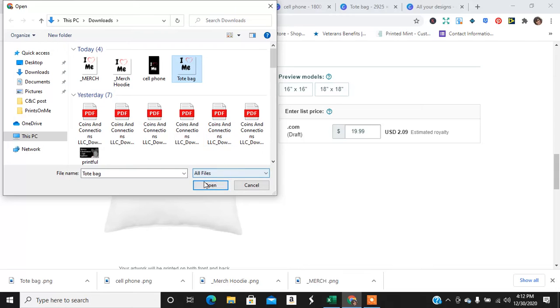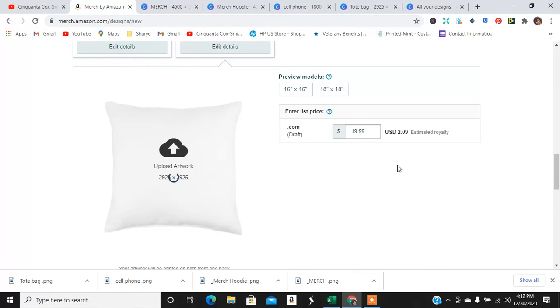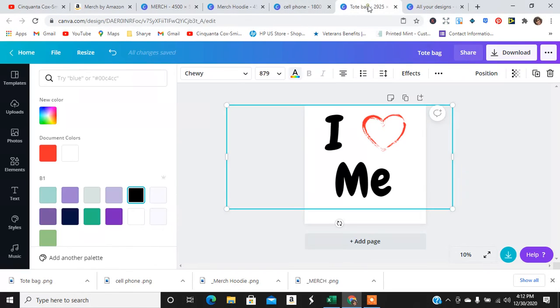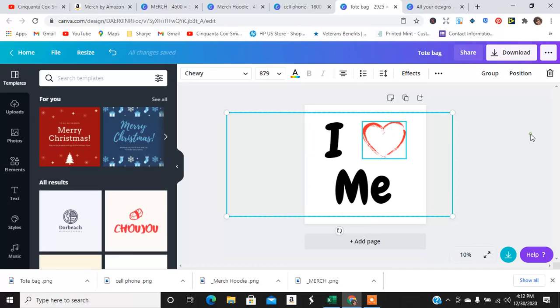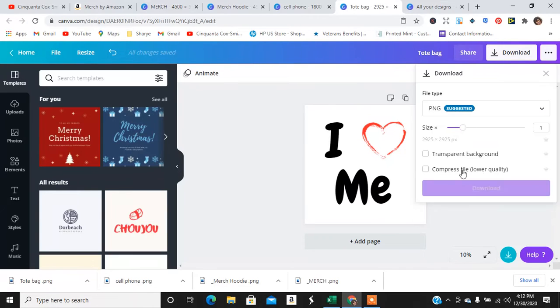So I'm going to go ahead and put that on there on the throw pillow. And again, I can definitely move that design down. You see how far up it is there? I can definitely move that down some so it looks better on the design. And I'll do that right now just so I can show you guys.